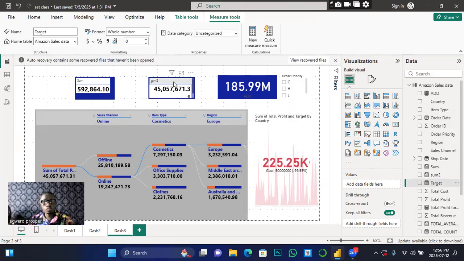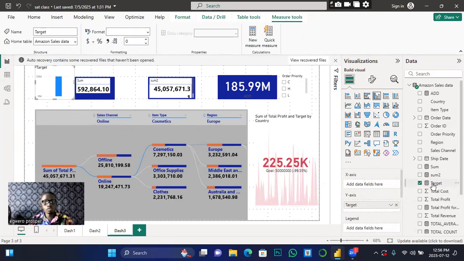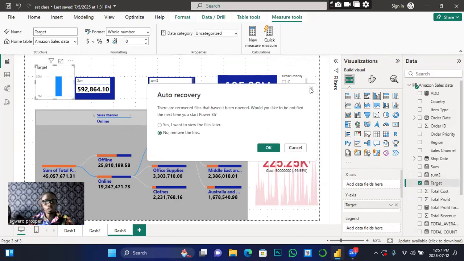Now, I'm trying to edit the target. So hold on for it. I did not say you should add it. Let me remove this. Hope this is not covering it.